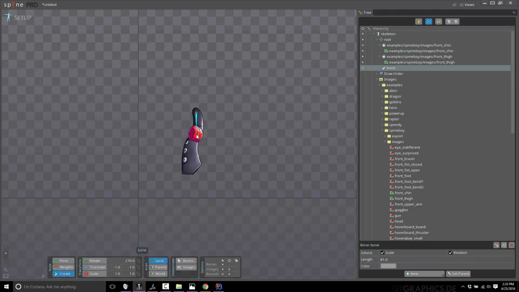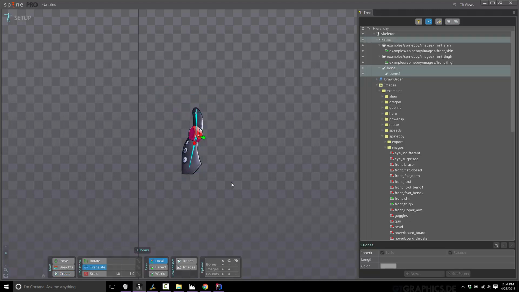So you see in the hierarchy over on the right, it says bone, and we'll go right about to the kneecap, and then we'll click and drag and create a second bone like so. Right click, I'm done. So control, highlight, you'll see what I've done. I've just created these two bones that are going to go in here accordingly.